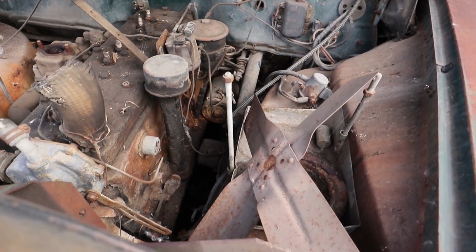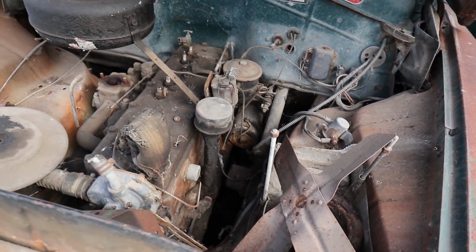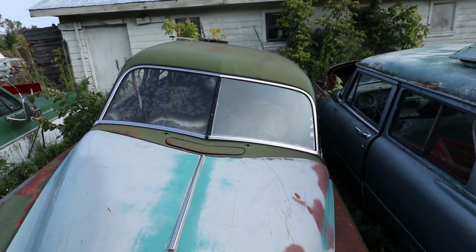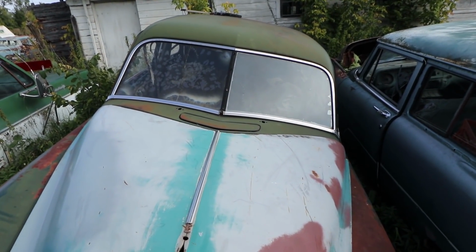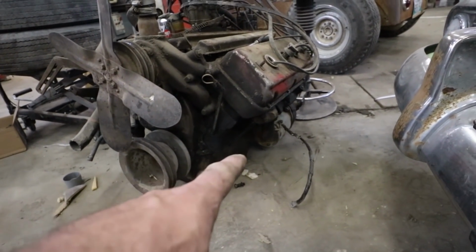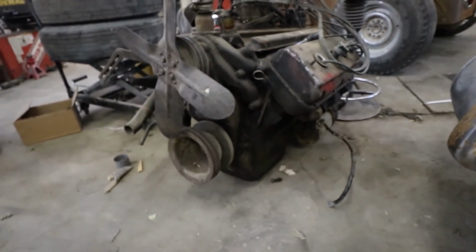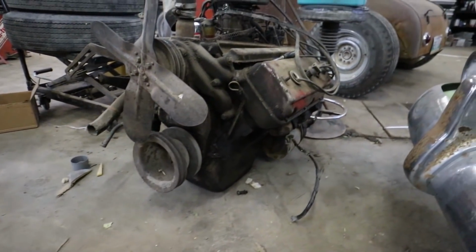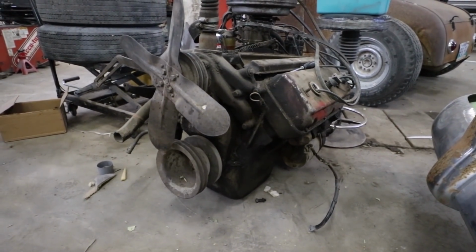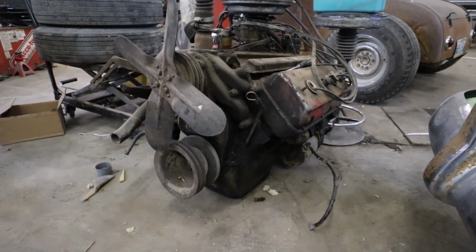Sweet. So I'm pretty sure that'll be the same starter. So I'll have to get some tools and get that out of there. Thank you for donating more goods. Pulled that starter off that six. Fits on the motor. That's a win. I'll just grab a battery and just see if this thing turns over. I don't plan on trying to get it going right now, but just want to see if the starter actually engages properly.